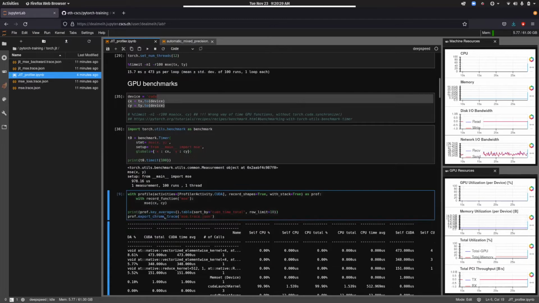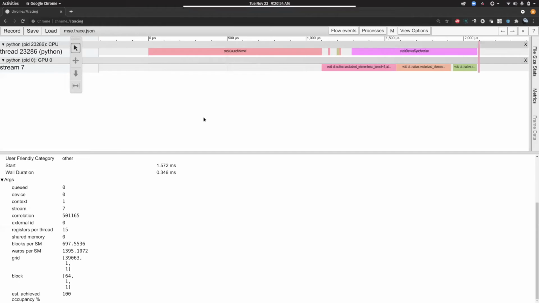Another thing here is the Chrome trace, which is kind of interesting too. You can actually see the ordering. That's very similar to the Nvidia profiler that you can also run on the CLI. So you can run your whole script on the Nvidia profiler, or you can make these little pieces and export them to these JSONs. You can see that I already opened it, is that the right one? That's the MSE trace, yep. Don't worry too much about the CPU stuff. You can see here the CPU and then the GPU.